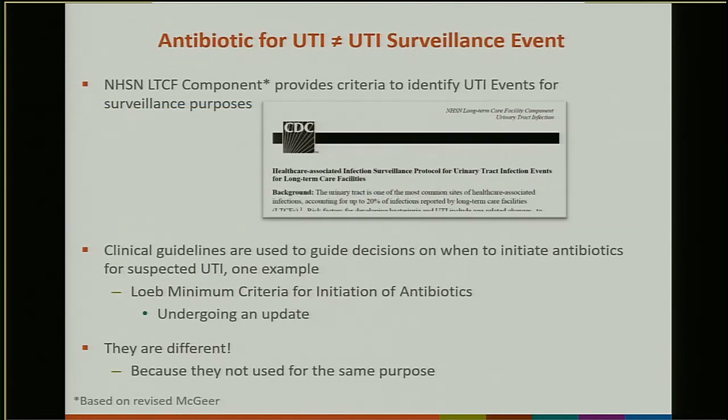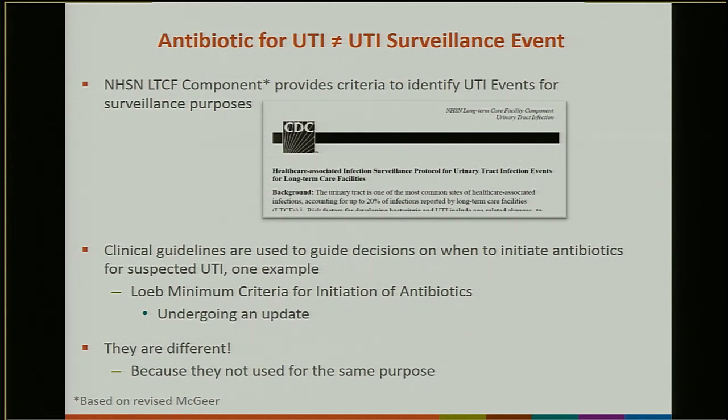One thing that I'm hoping you'll take away from this presentation today, and you will probably hear more about later this morning as we talk about urinary tract infection surveillance definitions and why we use them, is this: receiving an antibiotic for a UTI, so a resident in your facility that is prescribed an antibiotic for a UTI by a provider, is not necessarily the equivalent of having a UTI surveillance event. That is true whether it be for the point prevalence survey that we did or in NHSN surveillance.